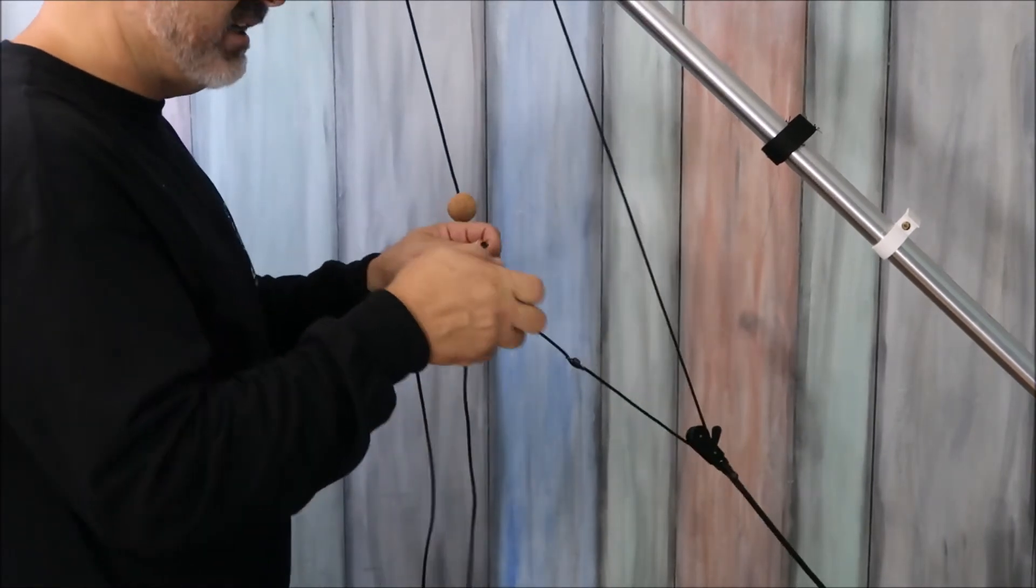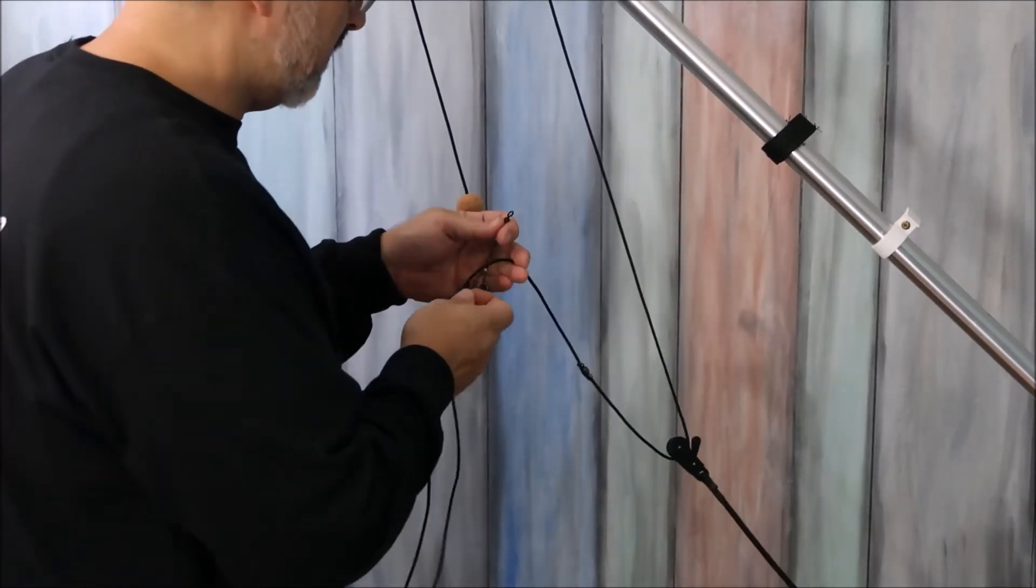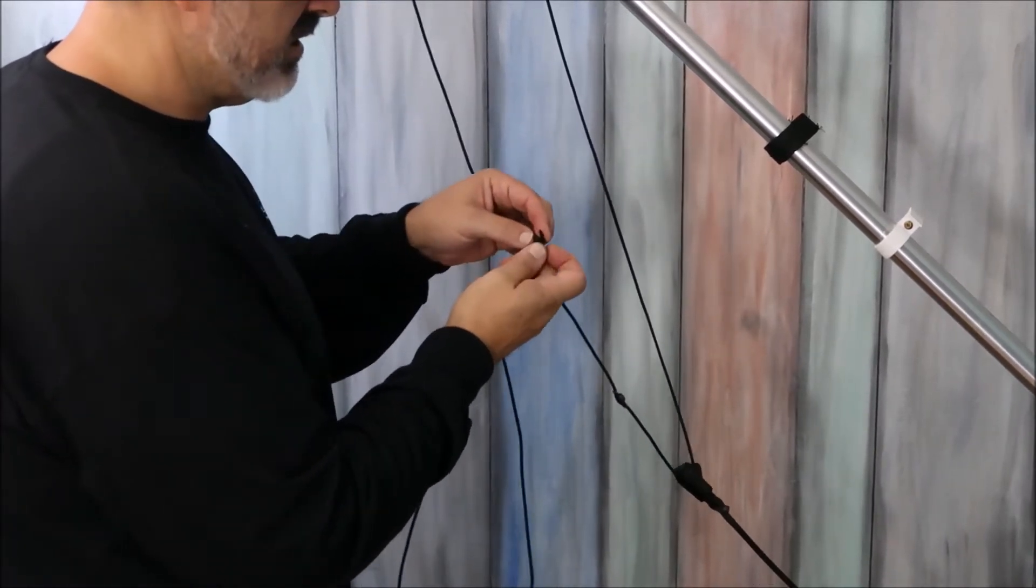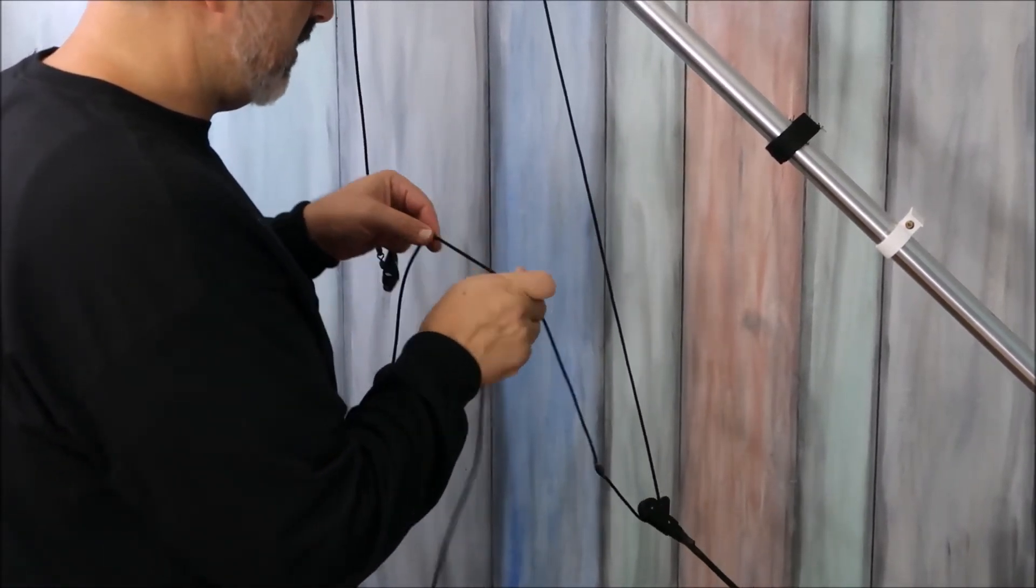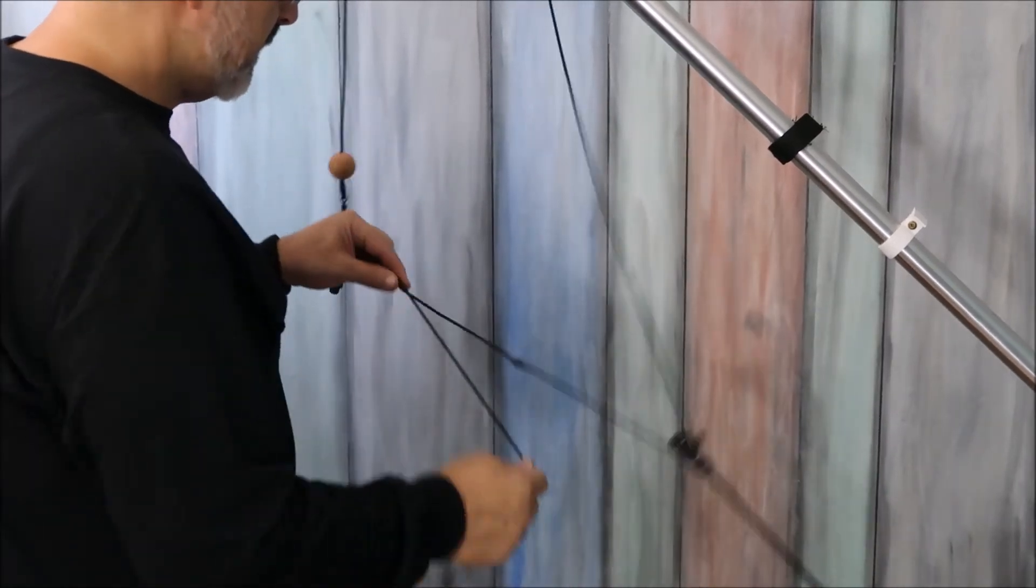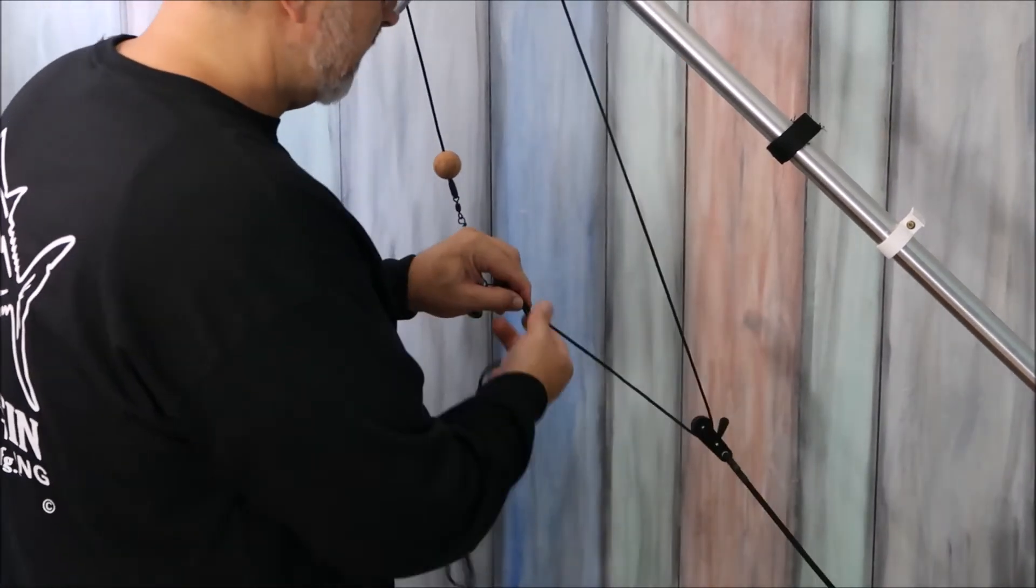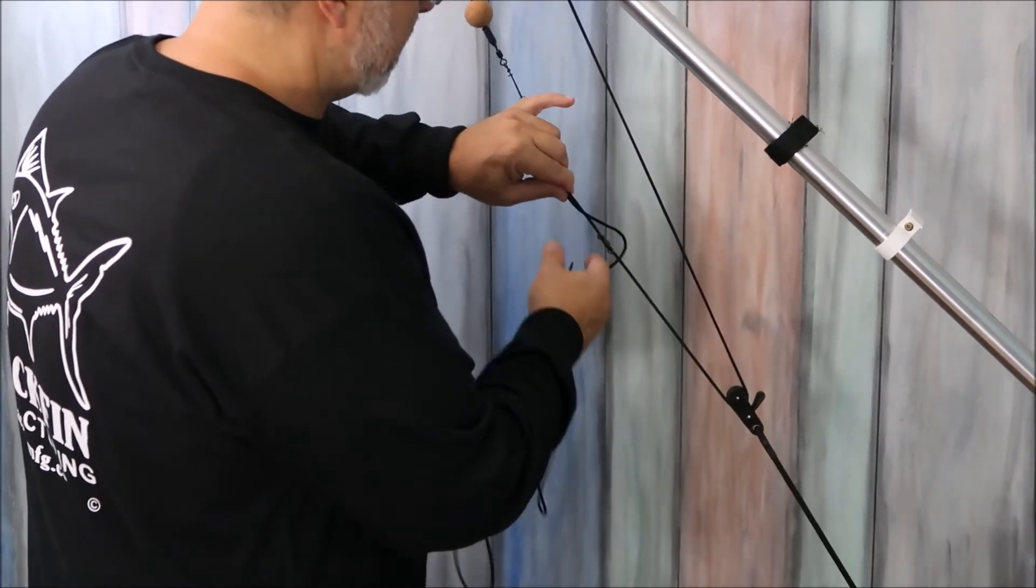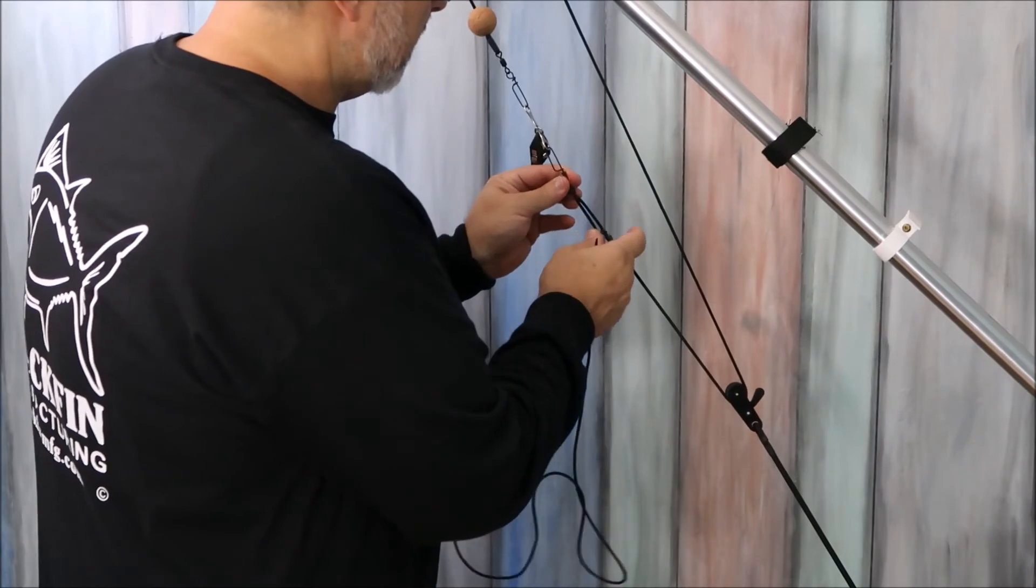Remember, you haven't cut any line yet because you want this point to make your installation a lot easier. So once you get close, you're just going to feed it through the eye of your coastlock. You're going to just keep sliding that swivel and move in until you get to about the right tension in your line.